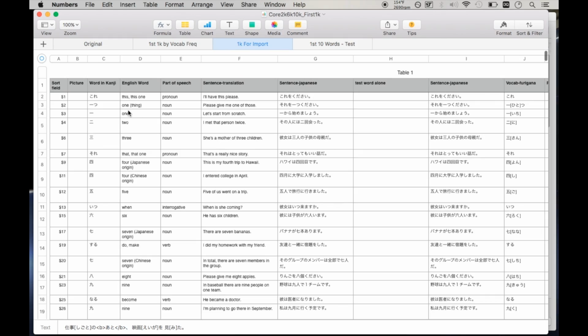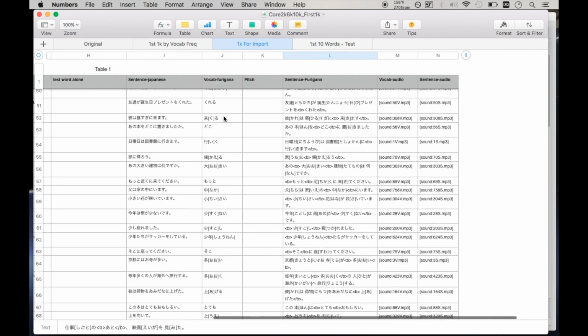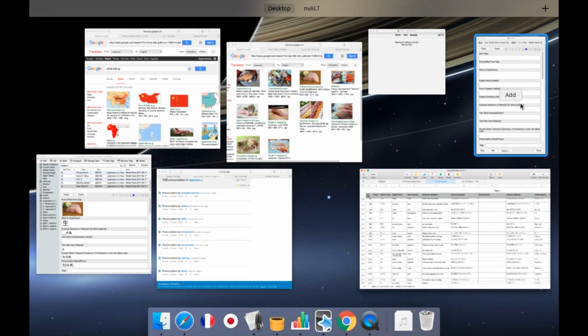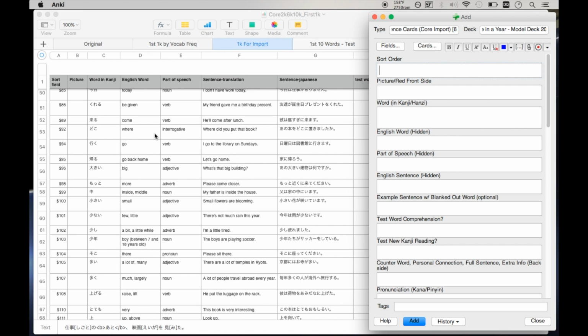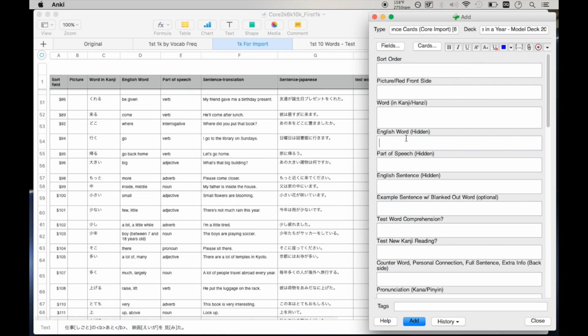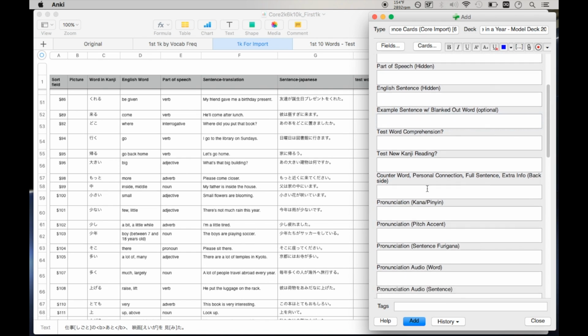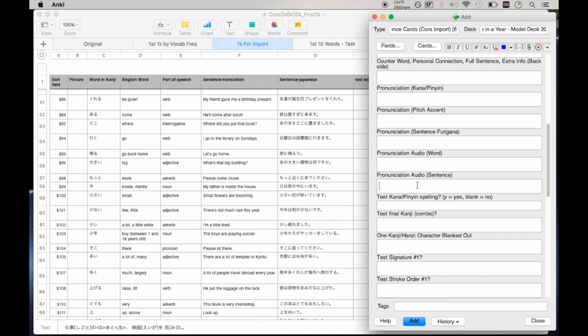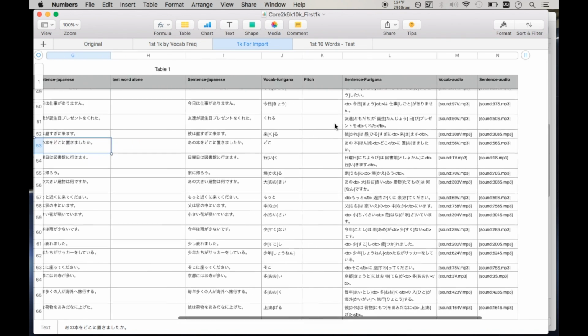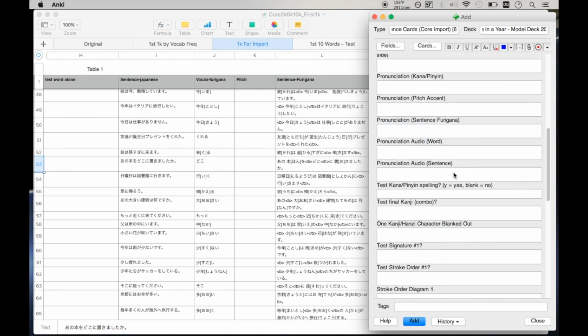So this is one that has all of these words, all of these sentences, and we have a bunch of extra info here. So this is just a way to accommodate that. If I was importing from a spreadsheet like this, I have a space for the English translations, the part of speech, the English sentence translation. This is good stuff to have in the flashcards. However, I've chosen to hide it from the flashcards themselves. So it's here in Anki, so you can access it. But if you want to still avoid translation, which is the way that I'm doing it, you can have all this stuff without it being on the flashcards. Otherwise, the rest is the same. There's an extra field here for sentence audio, because in this case, there's sentence audio as well as vocab audio. And the rest is the same.